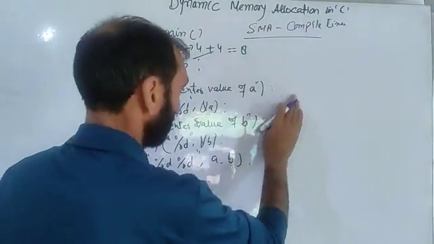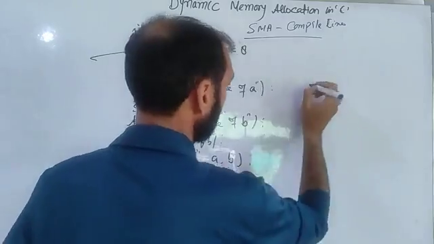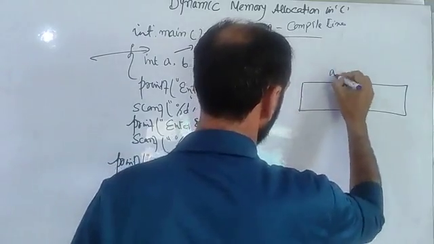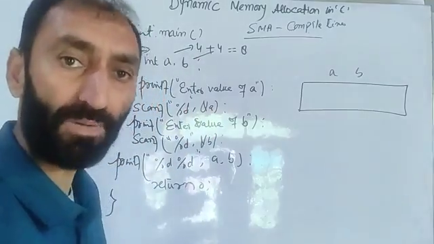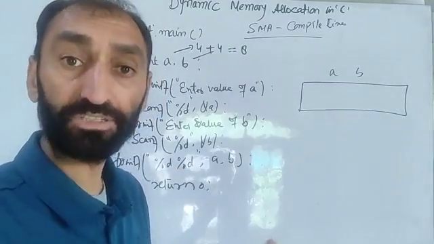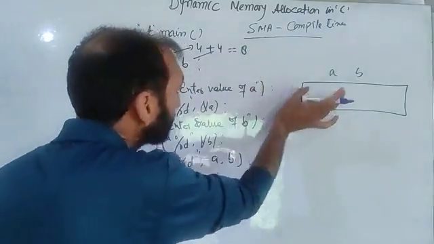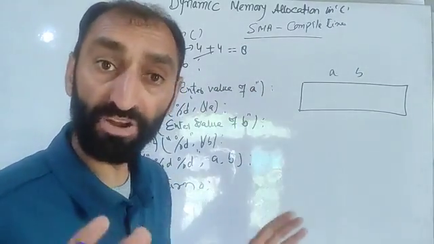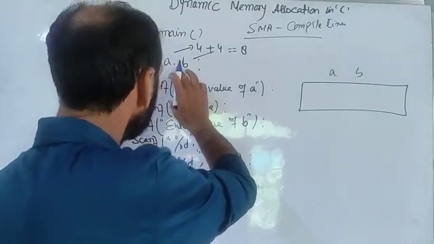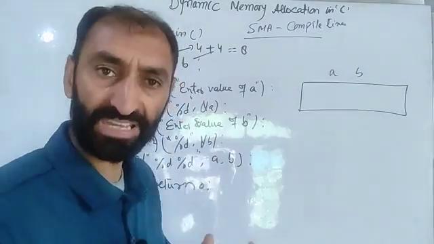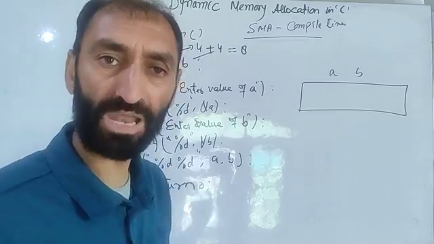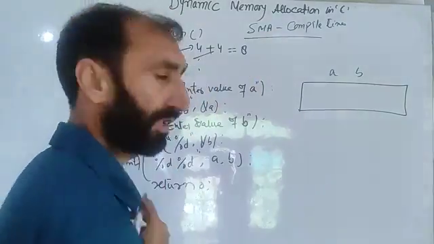8 bytes of memory are going to be fixed for A and B. This is the memory for A and B. For example, if I need 10 bytes of memory, or if I need 12 bytes, I cannot increase that memory. I cannot modify this. That memory cannot be allocated at runtime. At runtime, I cannot modify it. For example, if I need only 4 bytes of it, I cannot free the memory at runtime, that memory which I have allocated at compile time, in static memory allocation.